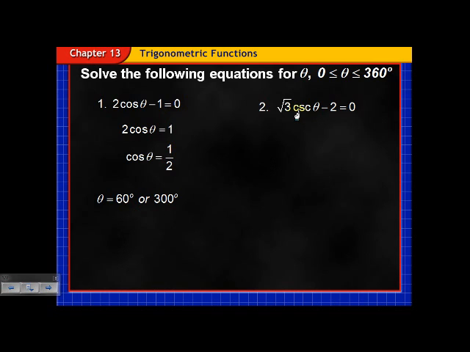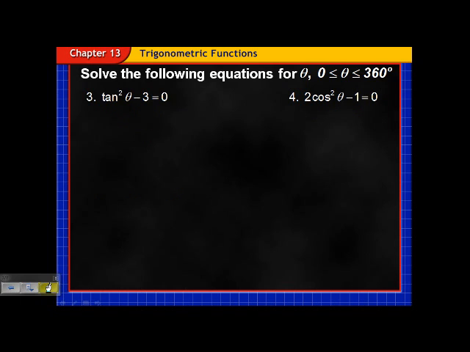And that's it. That's all it is to solving a simple trig equation. Now try example number 2. Keep in mind with this one that you're working with cosecant. So once you get it solved, you might want to flip it and convert it to a sine function to make it easier to find on your unit circle. You can check your answers to all of these even numbered examples at the end of the PowerPoint.